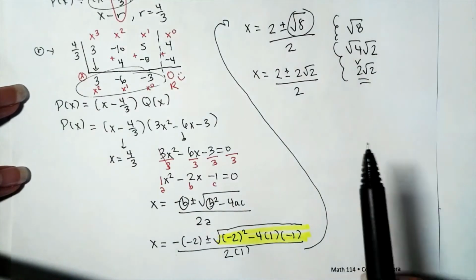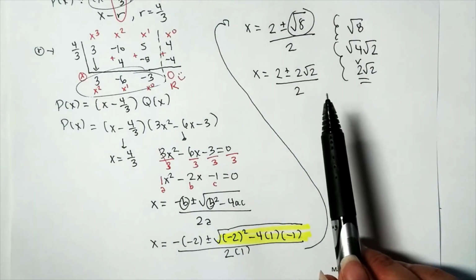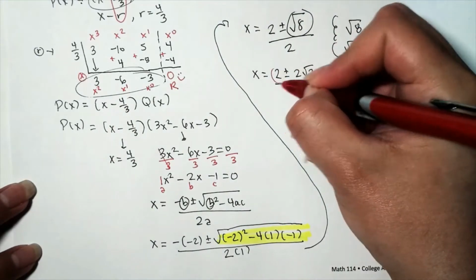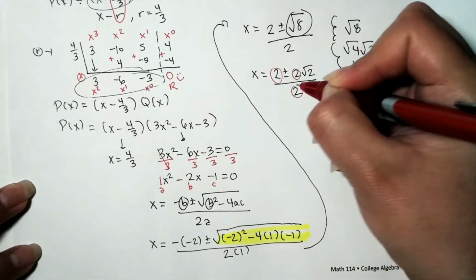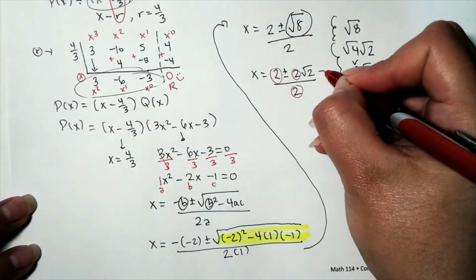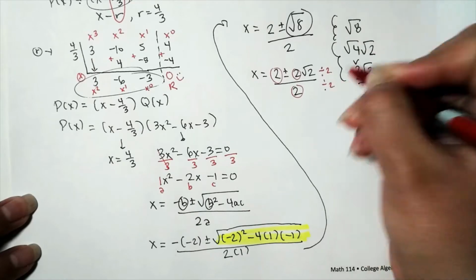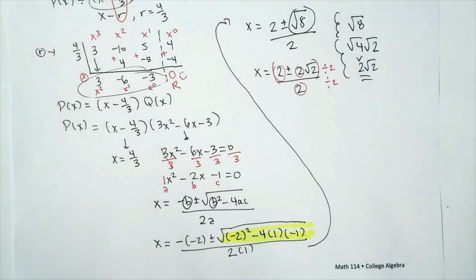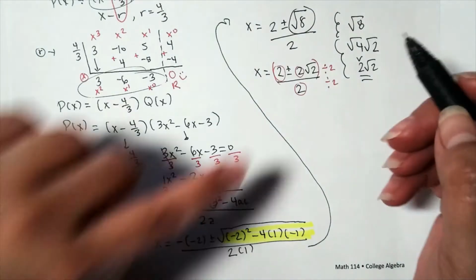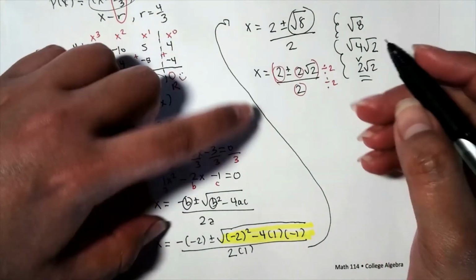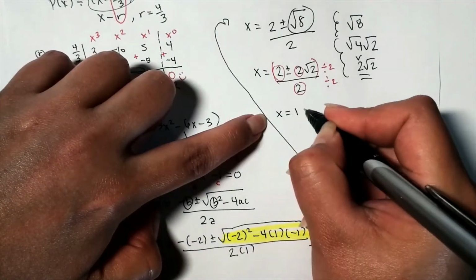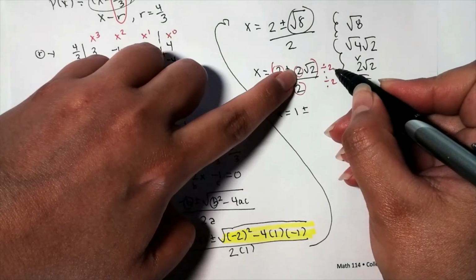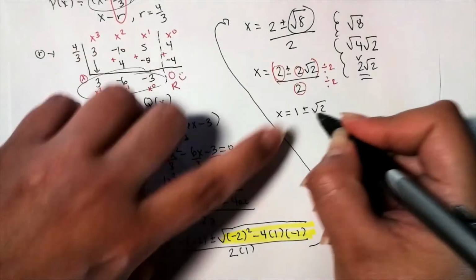So in this case, we have a fraction, so I want to ask myself, is it reduced? And the answer is no, because these 2s all have a common factor of 2. So let's reduce by 2, old school notation, no cross canceling. When we reduce by 2, let's show the reader what we're left with. 2 divided by 2 will give us 1, plus or minus 2 root 2 over 2, the 2s canceled, so that will leave us with square root of 2.